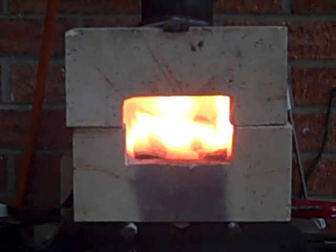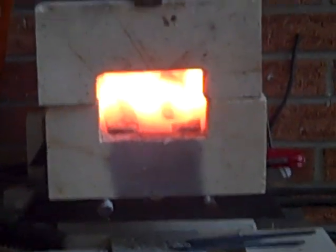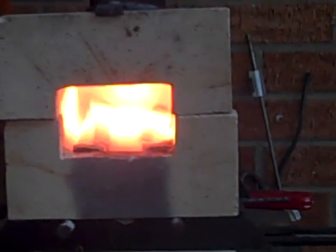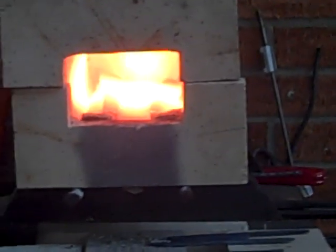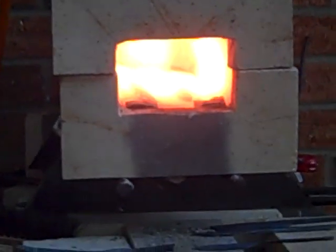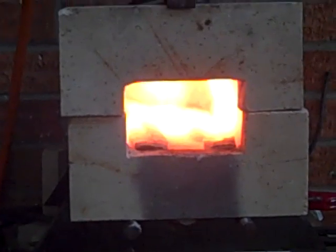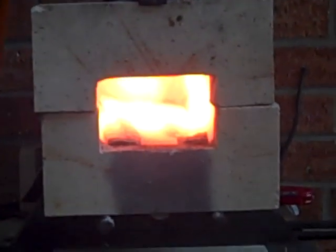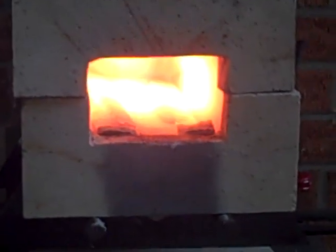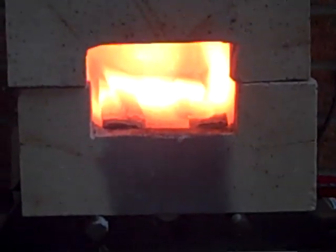One last thing. I've heard of the concept of the knife disappearing into the forge. And what that means is that the knife has come up to the same temperature as the forge, and its orange blends in with the background orange of the forge. And if I knew exactly what the temperature of this forge is, that would be useful. But right now, I just look at it as a kind of an interesting phenomenon.